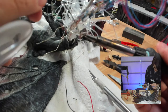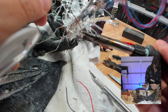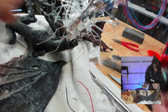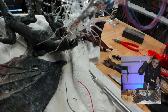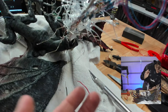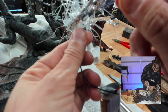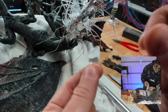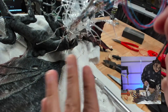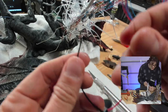This is looking way better than the beginning when it was all scraggly wires everywhere. I was like, I have no idea how we're going to keep this straight. But we're doing it, people. You know, maybe not the best way, but, you know, a way. One of the ways. So, let's see here. Sometimes I find you have to let the solder calm down. Let the solder kind of do its thing before you try again.